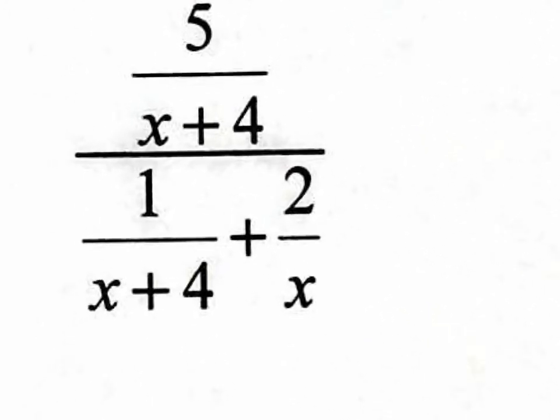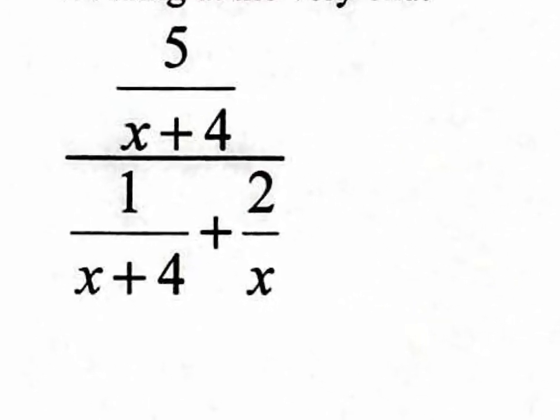So if we take a look at this first one right here, we're going to handle it the same exact way. We're going to ignore one side and do one side at a time. In other words, I'm going to ignore the bottom and just focus in on the top. So if I ignore the bottom by putting this rectangle on it and focusing on the top, is there anything to do on the top? The answer is no. There's no factoring, there's no addition. So the top is technically already simplified. This is the top, and we're going to just leave it like that.